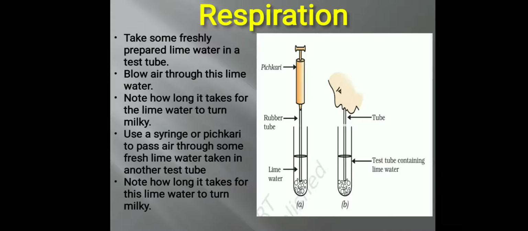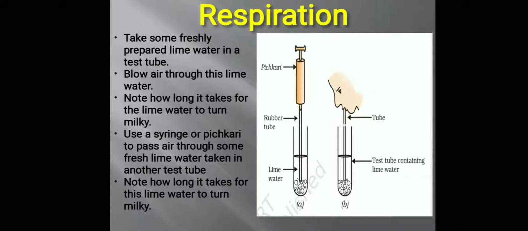Here, my dear students, if you know what is respiration, then you must be knowing what is the meaning of this slide. Well, in this slide, you must be seeing two test tubes. One test tube A, which contains a syringe inserted in the rubber tube, which is dipped in the lime water in test tube A. In the test tube B, there is lime water in which a rubber tube is dipped, but it is being blown by mouth. Here, similarly, the steps are mentioned.